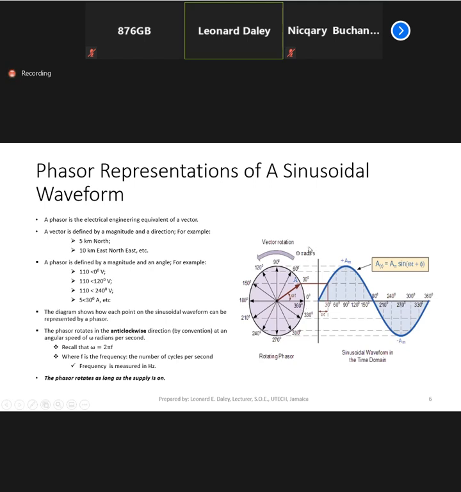The phasors are rotating at a speed measured in radians per second. Right? So that is something that you will get used to later on when we go on to DC machines, when we start to do some calculations with radians. All right, but omega, the angular velocity, is equal to 2 pi f, where f is the frequency. All right, so that is something to just bear in mind for the time being.